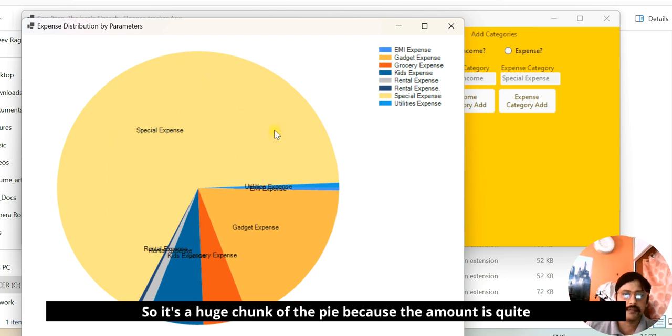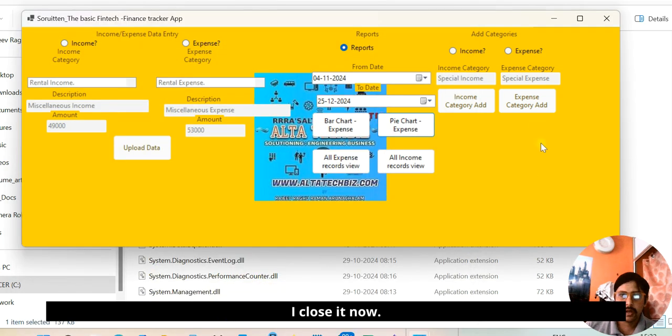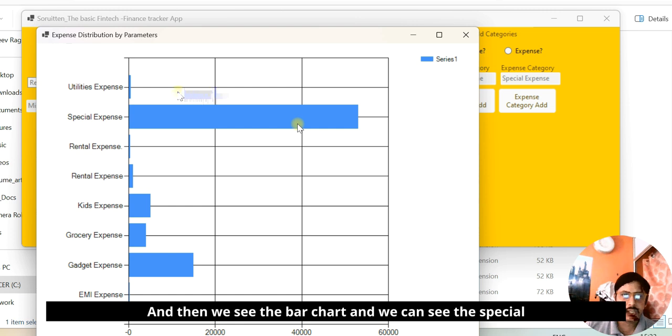So it's a huge chunk of the pie because the amount is quite large. I close it now. And then we see the bar chart and we again see the special expense being the huge chunk in the series of bar graph, and hence we conclude this product demo.